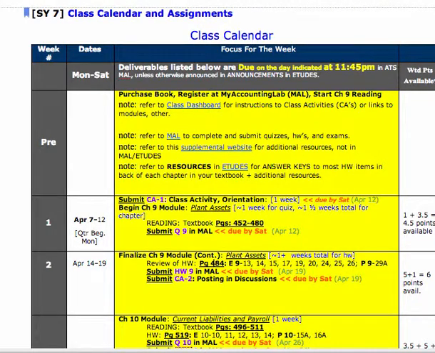Now that brings me to item 5. Item 5 says the following: the class calendar lists the assigned homework items, which you can find in the back of each respective chapter. Review those assigned homework items against the answer keys, which I have placed in resources in your ATU's shell or in my modules.